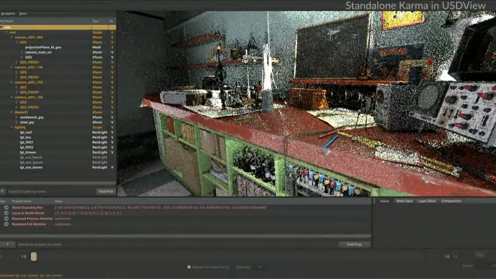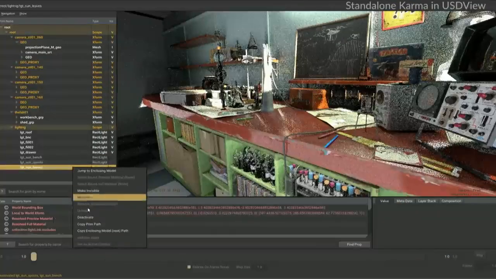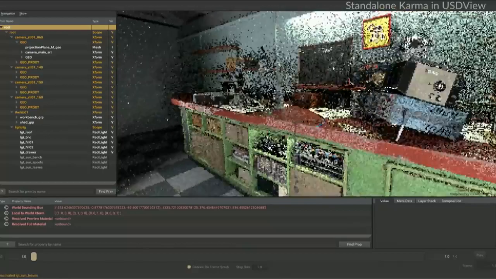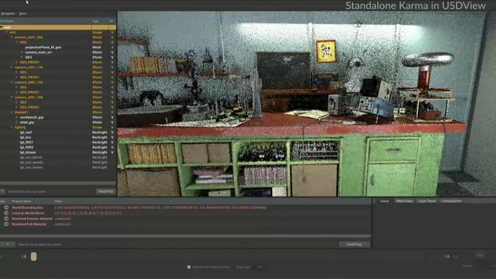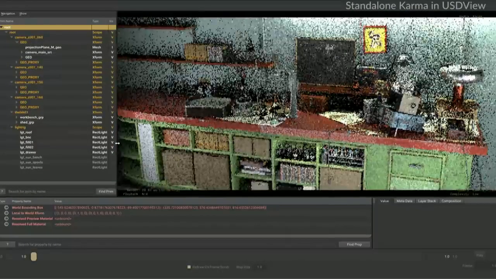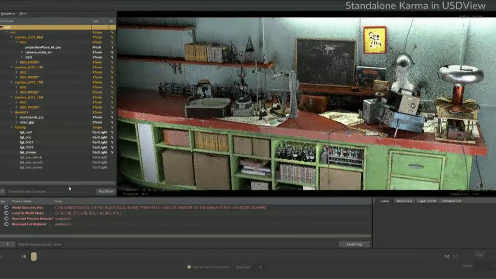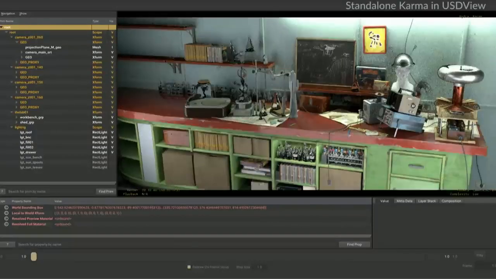An interesting side effect of Karma being able to ingest USD and work directly with USD, it doesn't do any sort of translating under the hood, it actually operates on USD data, is that it can be removed from Houdini entirely and run inside of external Hydra delegates. So this is a USD view as utility that comes along with the USD build. And you can see, again, using the Animal Logic lab scene, that we're able to run Karma interactively outside of Houdini, no Houdini running in the background, inside of USD view. So it is a true USD Hydra delegate.